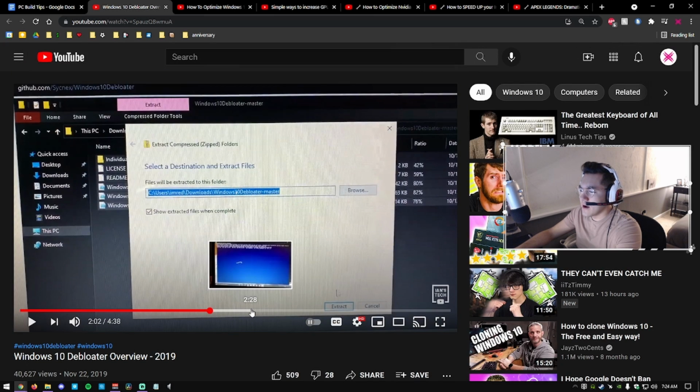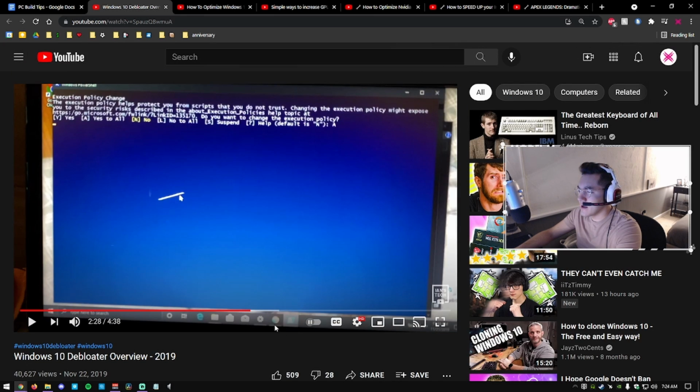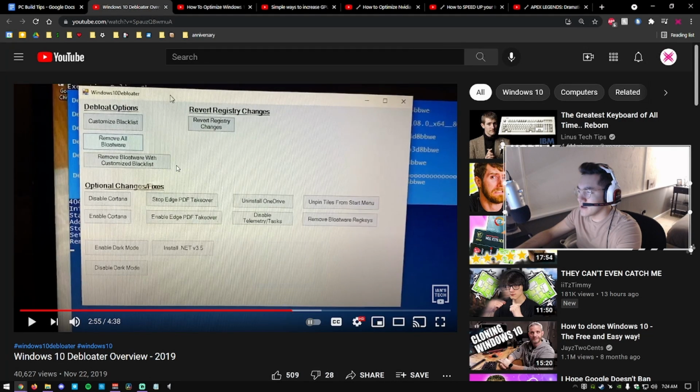Really easy to use. Once it boots and it's executable, then it just looks like this. Very easy to do. What I highly recommend you do though is customize the blacklist of it, because you might be like me, for instance. I wanted to keep the Xbox app because I have an Xbox and I use party chat on my PC a lot of times when I'm playing on my Xbox, because then I can use my nice microphone instead of, you know, a headset mic. And I can adjust the audio levels and stuff like that.